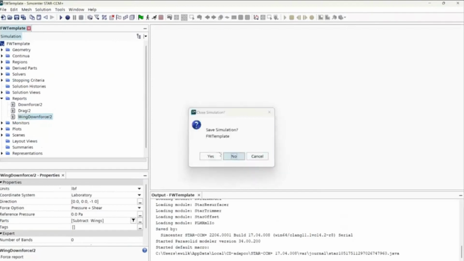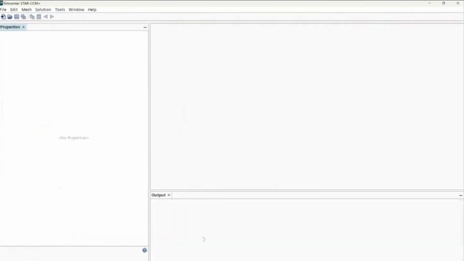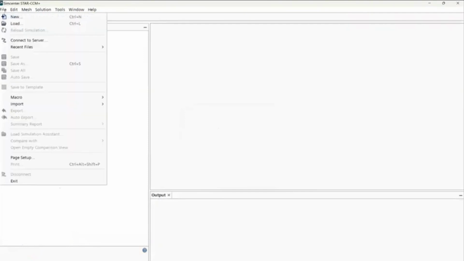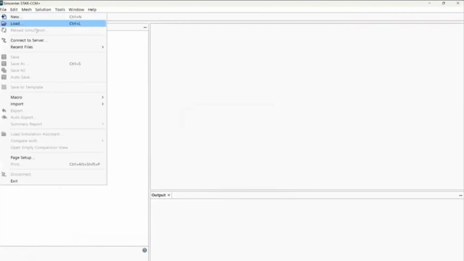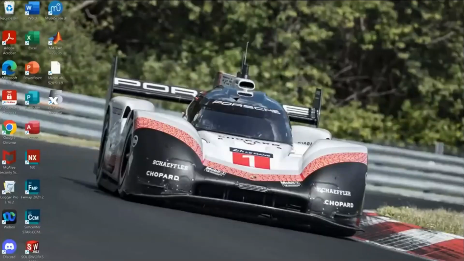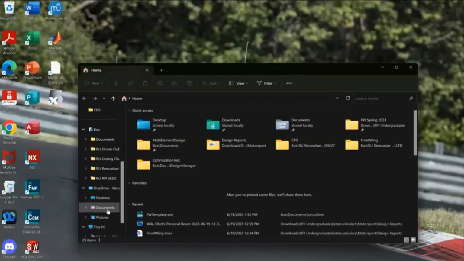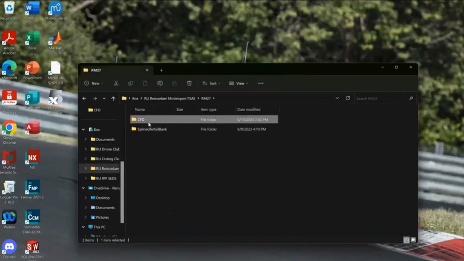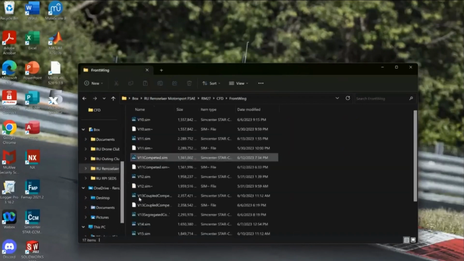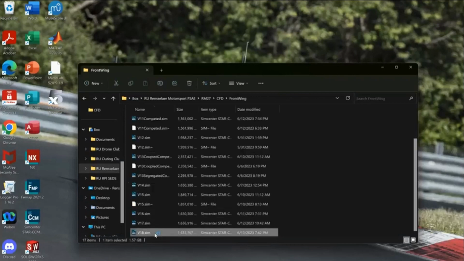This, of course, is the template. I don't want to edit that. Now we're going to load in a fully completed sim. Actually, the same geometry. Actually, let me do this. There's a current sim. It's in box of the exact same geometry. We can look at everything. Everything you want to look at.